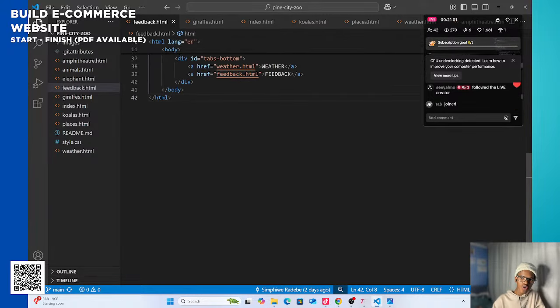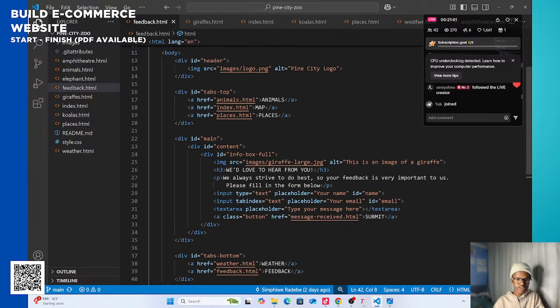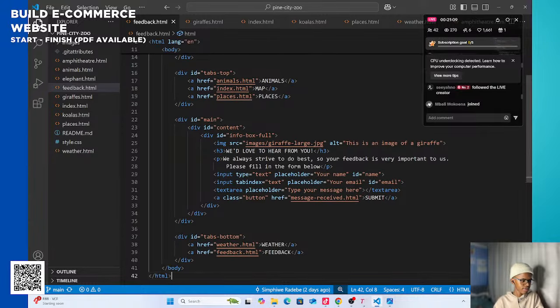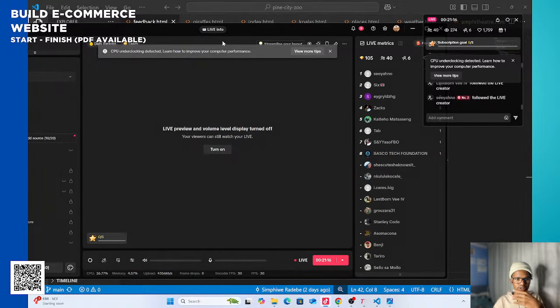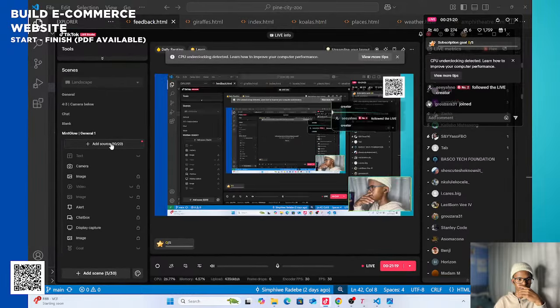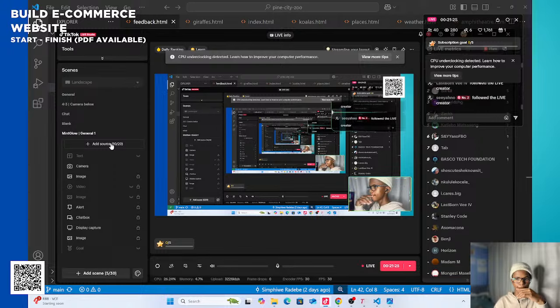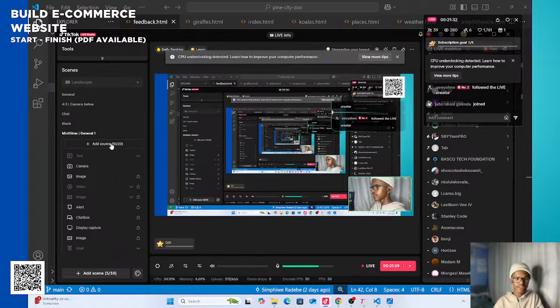All right. So I was saying, if you guys can download the PDF, that QR code at the top, that's the PDF for the e-commerce. And then we're going to create a new project. We'll start with GitHub, and we'll keep doing commits so that you guys can have some commits on your profile.